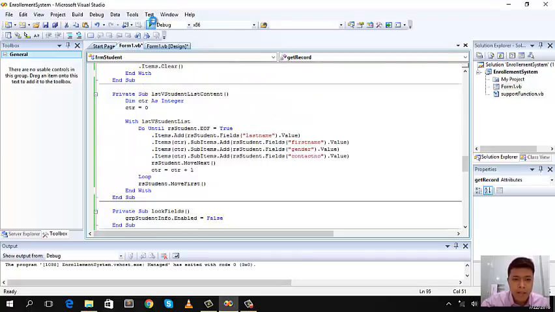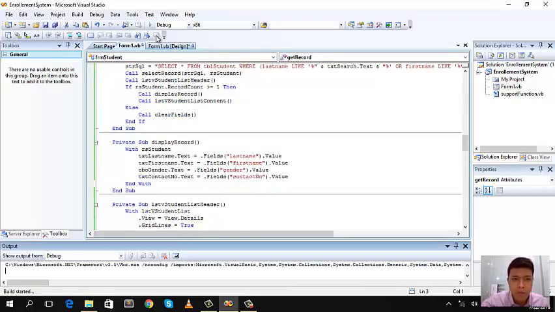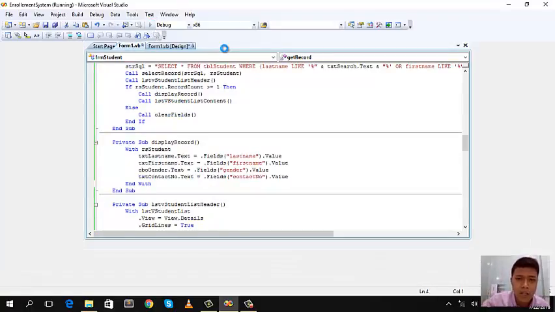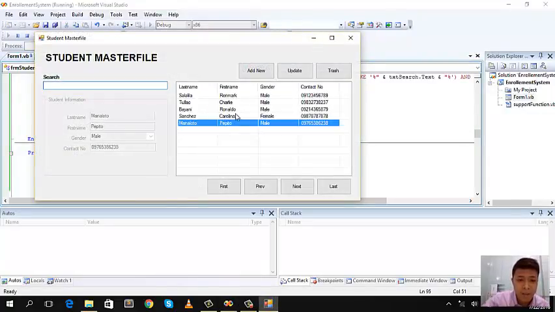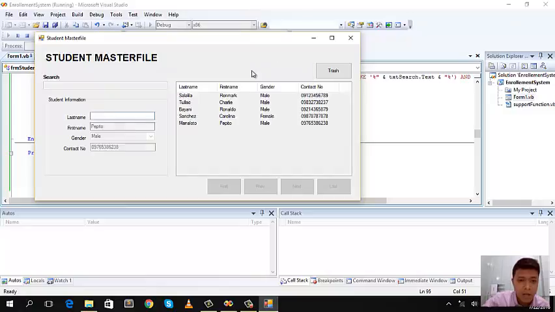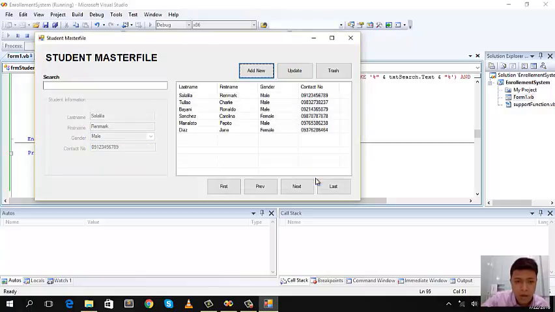So, if I run this, supposedly, wala dapat pagbabago. Subukan lang muna natin siyang i-dry run ng isang beses. Dapat walang error kasi nagdagdag tayo ng field. So, nakakalipat naman ako. Nakakapag-add pa naman ako ng bago. So, Diaz, Jane, female, and contact number. Then, you hit save. Yes. Okay. And it's good. Good to go. So, wala naman tayo naging problema.